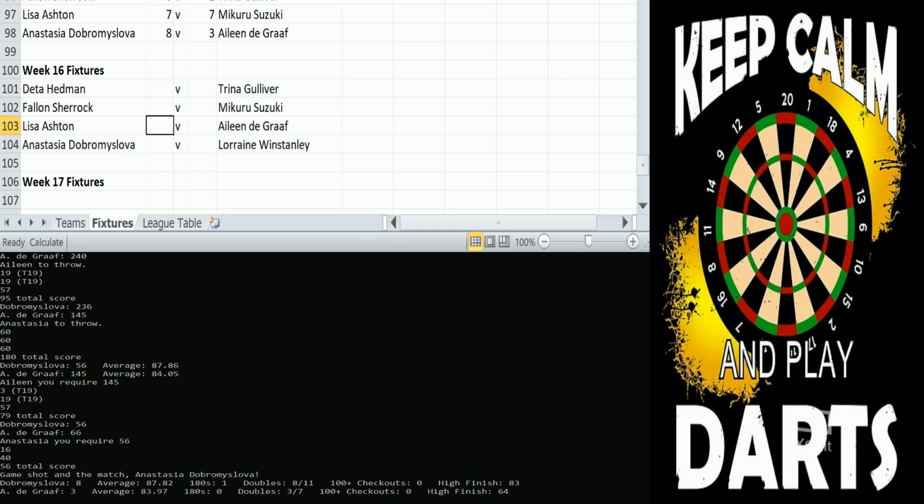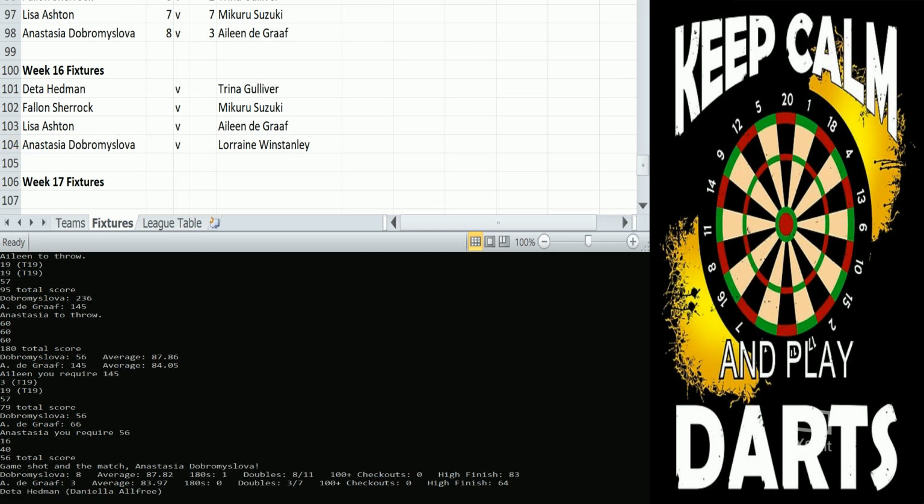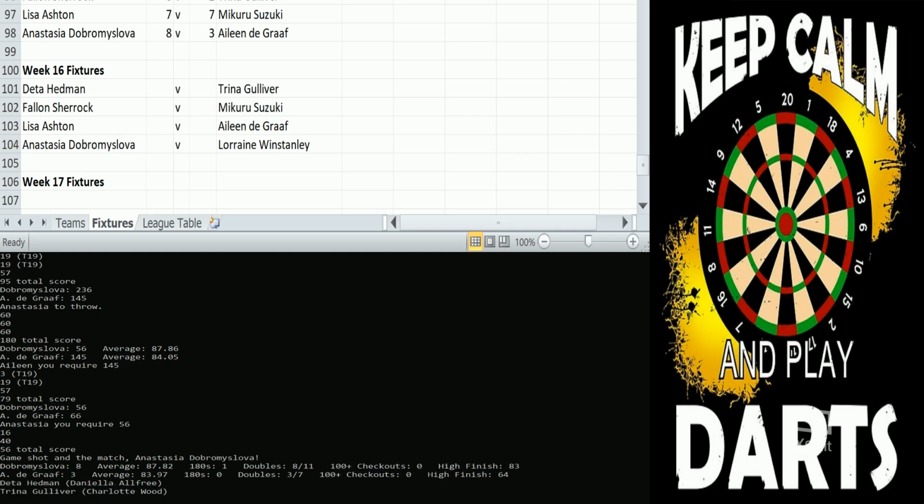Alright, so we have edited the order of play because this match is basically to go on to the playoffs, depending on what happens in the Fallon Sherrick match. And we'll go in this order, just because. Alright, so here we are, week 16. And it is Dita Hedman against Trina Gulliver. They have not had the best time here in the second half, so they're basically playing for pride.